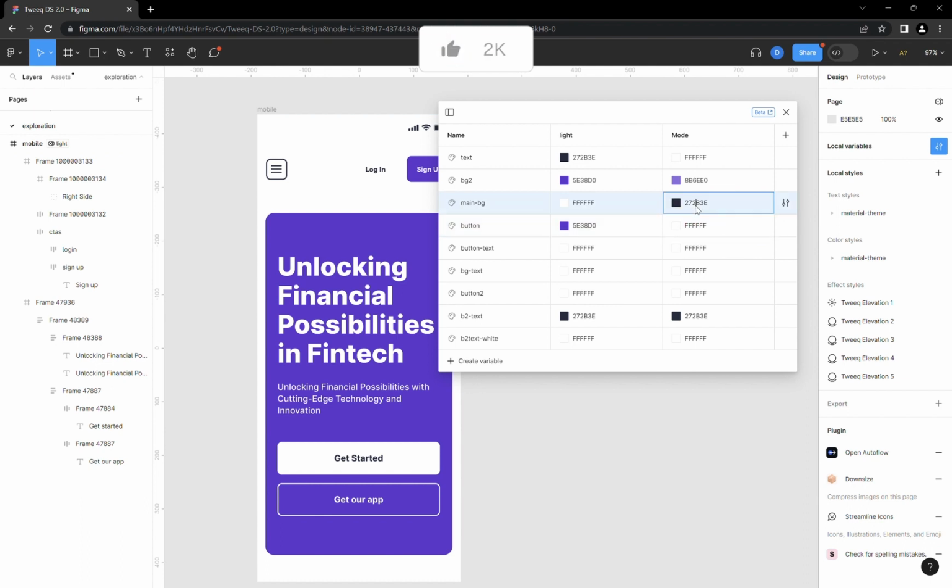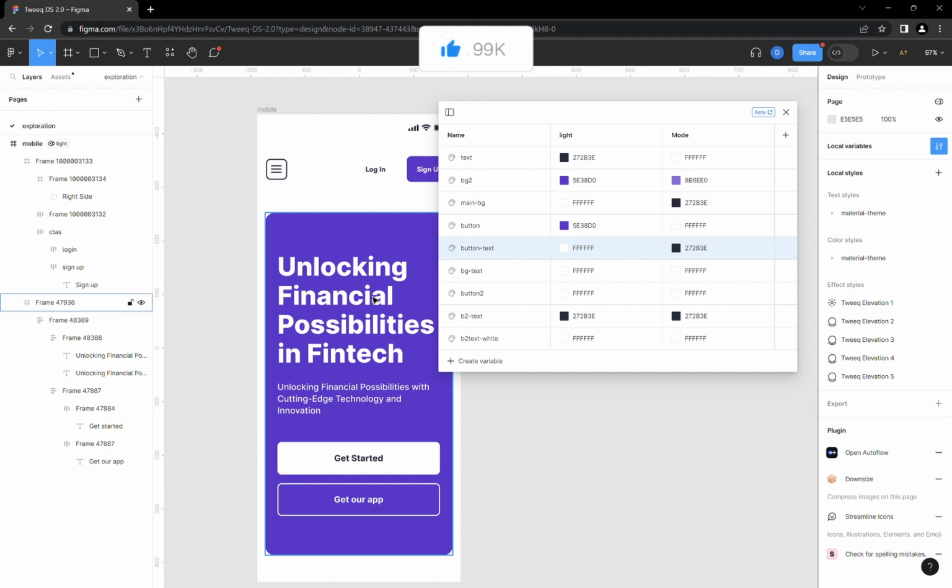So the button text is going to be, yeah, black, this dark shade of the blue. So button text, background text, which is this background text. The color is this, so I'm still going to maintain the white.